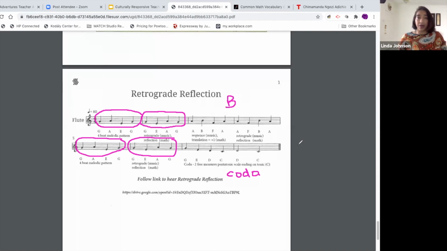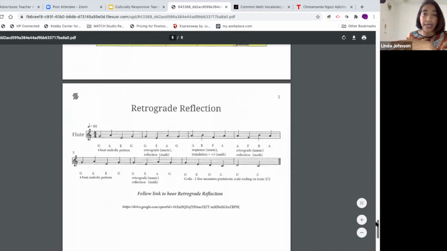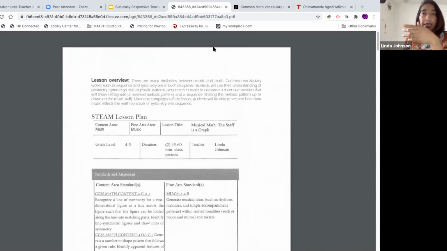Okay. And I actually had this originally, I think I just scanned this and I don't even know what happened to my original that I had. But actually on my original, there was a link and you could actually hear that played out for a demonstration. But this is really technically a STEAM lesson because it's math. But when I use the word arts, when you do math, and when you do STEAM, you're actually doing everything from inquiry based, like you have some type of question that you're looking at and investigating. But this actually was a STEAM lesson, but I went ahead and used math.